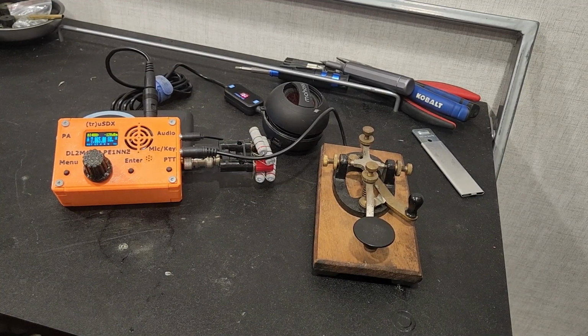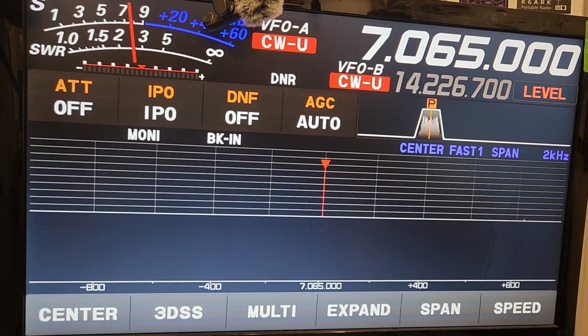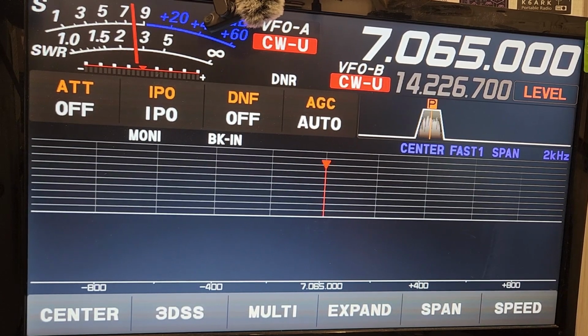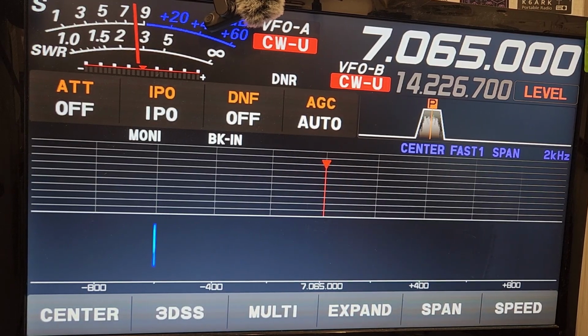So let me turn the camera and show you that. Now you're looking at the screen of my FT710. Again, we're transmitting into a dummy load, but being as how the two rigs are only about a meter apart, we can see where this shows up. I've got this dialed in right at 7065, where the rig's dialed in, and you can see we're not quite there. So I'm going to go into the menu, into setting 8.3, and adjust that reference frequency.